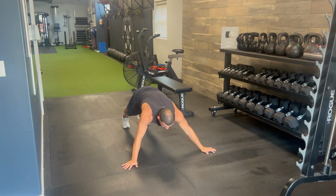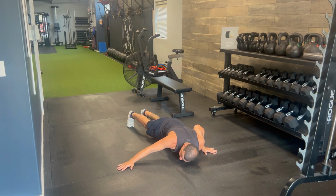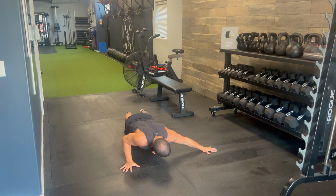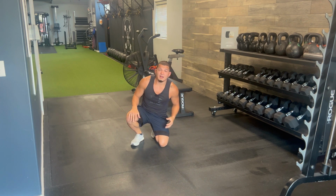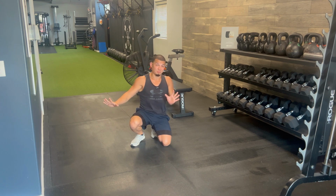So again, we're here in this position. I'm going to lean to one side. You can keep your palms facing, or turn your hands to keep the pressure off the wrist. Come back up, lean to the other side, come back up, and then we keep alternating in that position. By going side to side, you're working the side of the chest. You're also working your shoulders, your triceps, and it is hitting the center of your chest when you're coming in on the one side and pressing up.